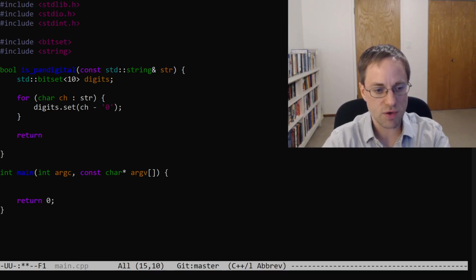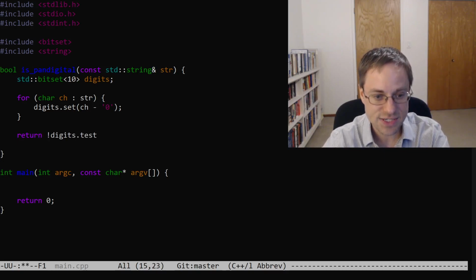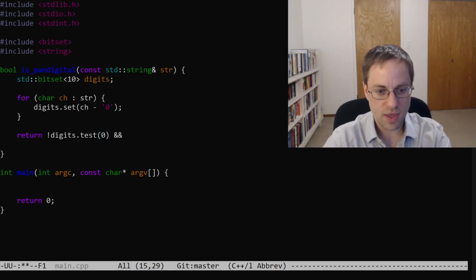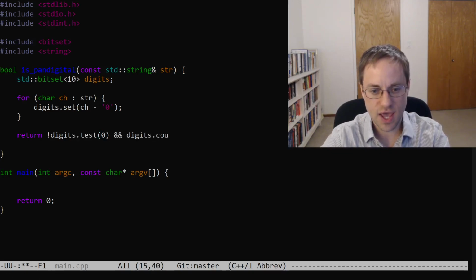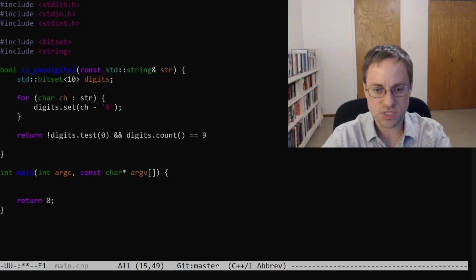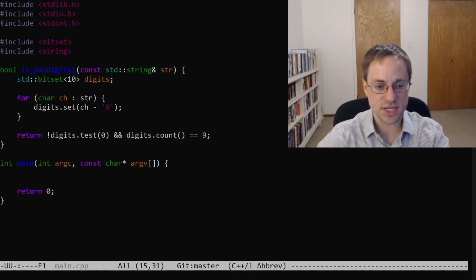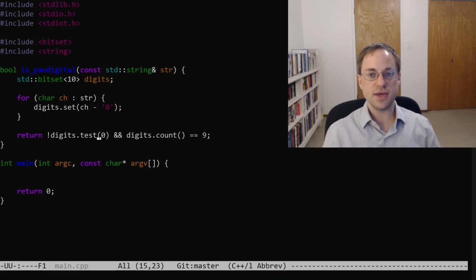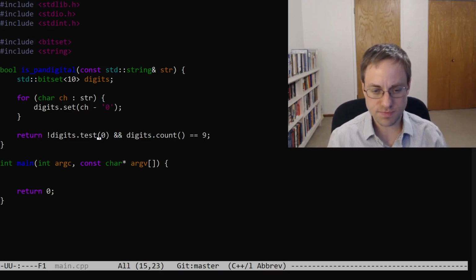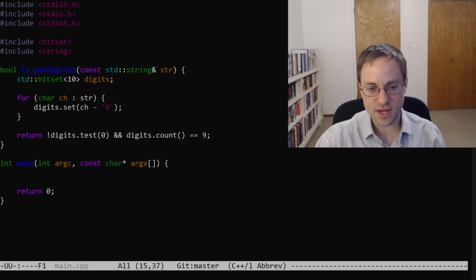Now we'll just say return not digits.test(0) and digits.count() equals 9. So this is saying return true as long as we have not seen the digit 0 at all, and as long as we have seen 9 distinct digits other than that.